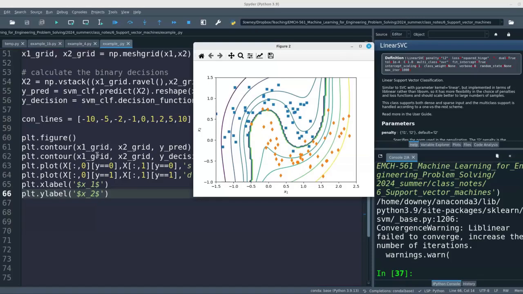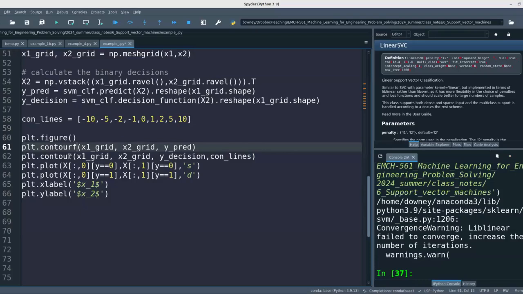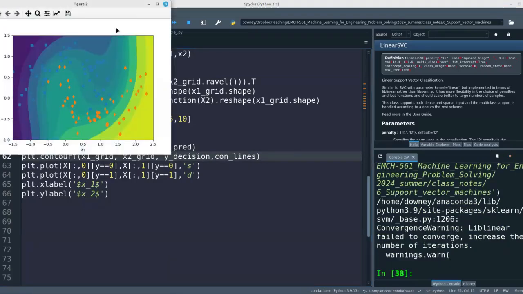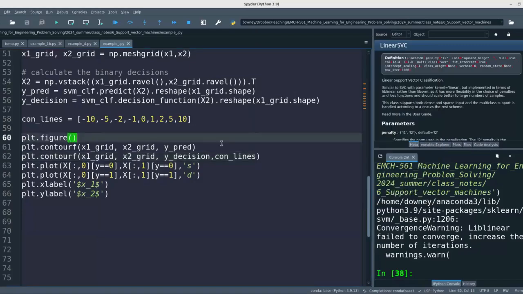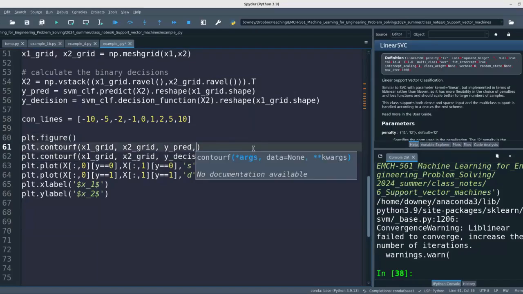If you want to change it from contour lines to filled, you can do contourf. Although I think the colors are pretty ugly. It's not so bad. It's just kind of a little hard to see. So maybe we could do alpha equals 0.1. That'll just wash it out a lot.